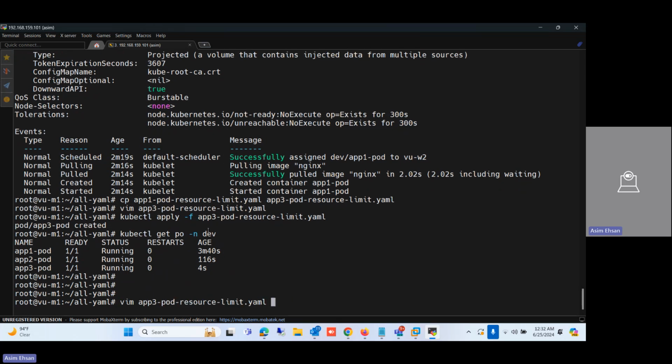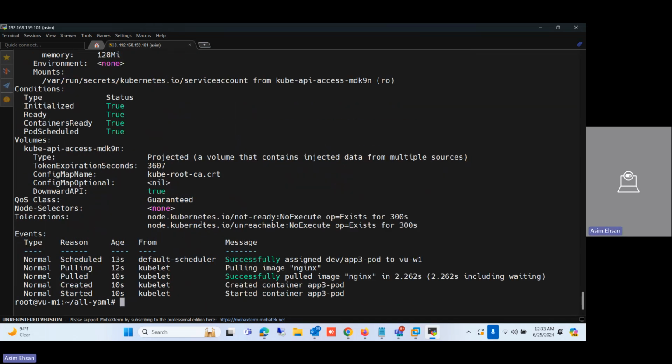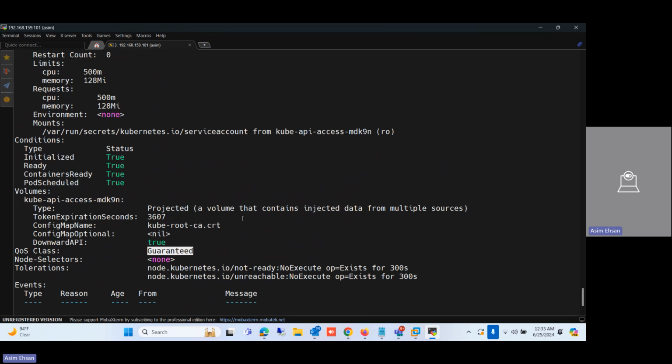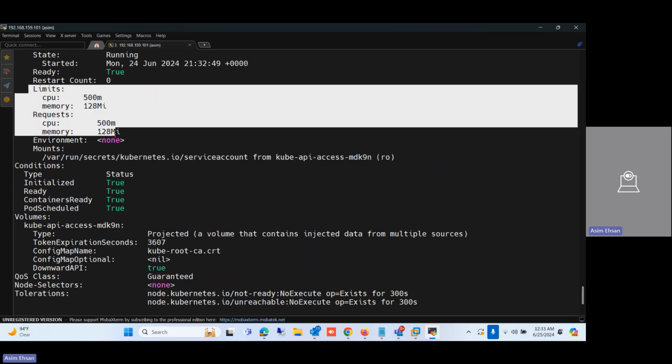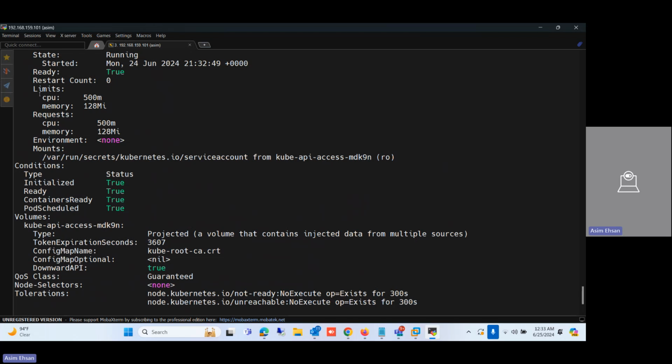So let me describe this pod 3. And here you can see the quality of service class is Guaranteed. You can see the request is automatically set with the value of the limit. It means when your request is equal to your limit, it is Guaranteed.